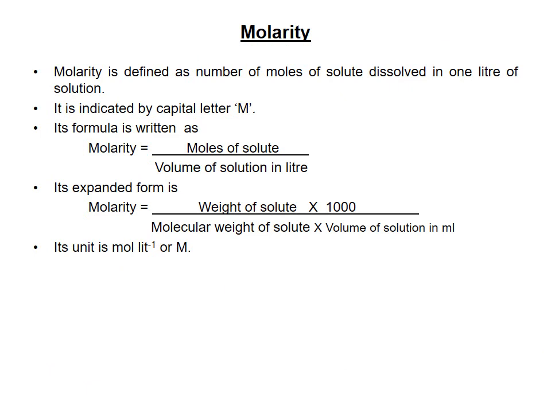The first unit we will discuss is molarity. Molarity is defined as the number of moles of solute dissolved in 1 liter of solution. It is symbolized by capital letter M. The formula to calculate molarity of the solution is written as molarity is equal to moles of solute upon volume of solution in liters.